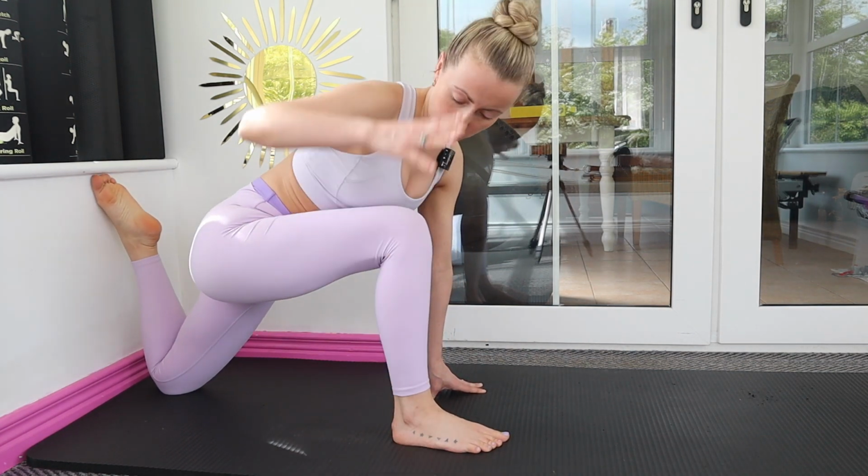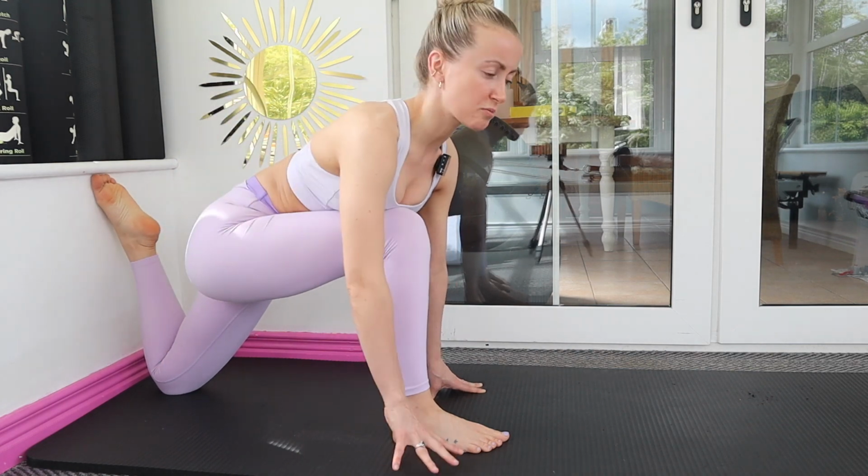Fingertips either side, relax the shoulders. Make sure that you're not just collapsing forward here. Scoop your belly, knit the ribs. We want to be able to access the power in the muscles to press through the knee.